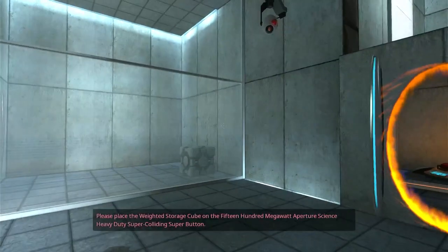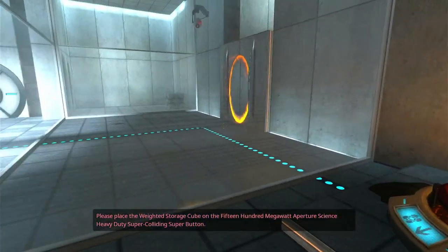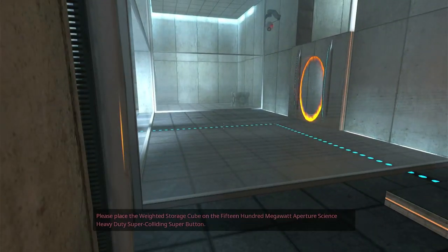119. Please place the weighted storage cube on the 1500 megawatt Aperture Science heavy duty super colliding super button.